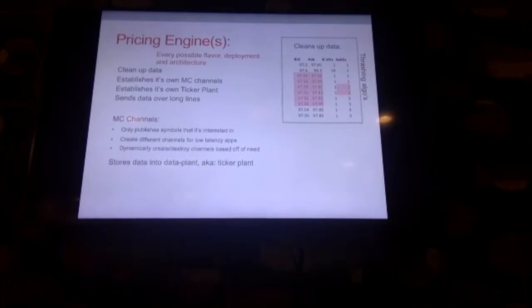Another thing that your pricing engine is going to do is store all your data into a data plan. This is not the hardest thing to do, but it turns out it's relatively important for testing your strategies. It's as simple as taking your data and slapping it into a CSV file or into a database so that you can recover and restore it later. You can look for very specific cases. You can replay it at 5 times the speed. You guys can figure out what the back testing there is. But this one is important.